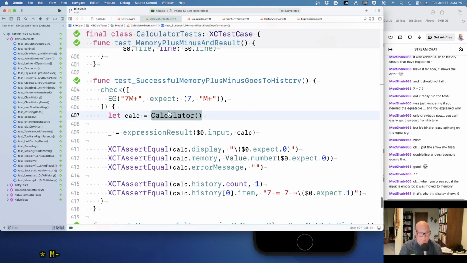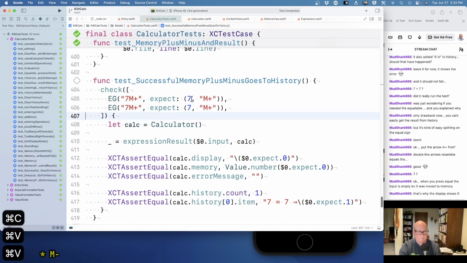All right, does this work? 7M minus equals minus 7. M minus. Does this equal?